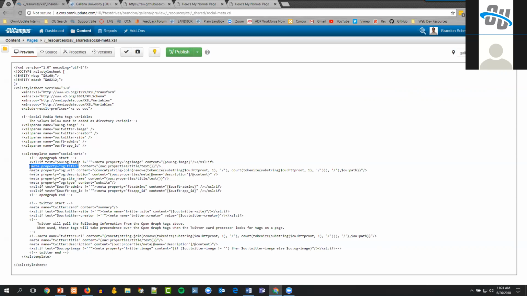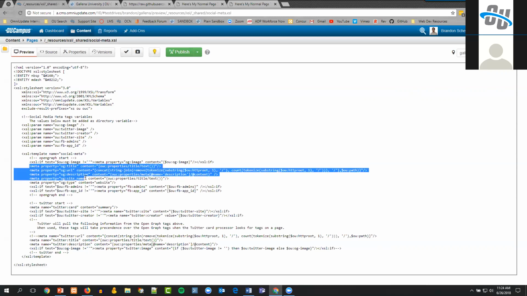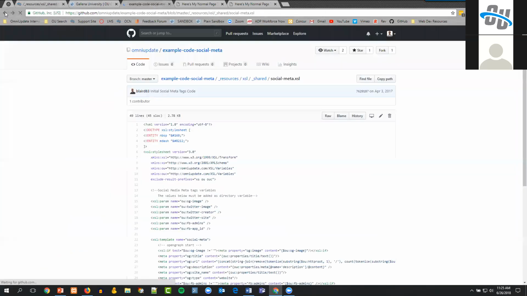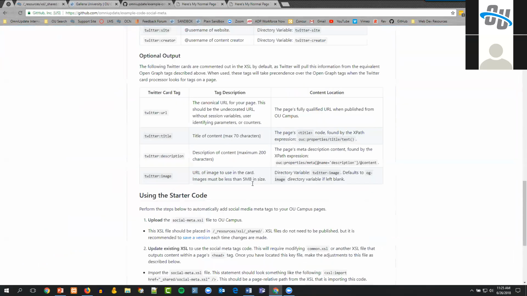All of that stuff exists inside of this XSL file. So we'll come down line by line and explain a bit more about what it's doing. But for now, I'm going to go to my next step in the README file. And we're just going to follow that.